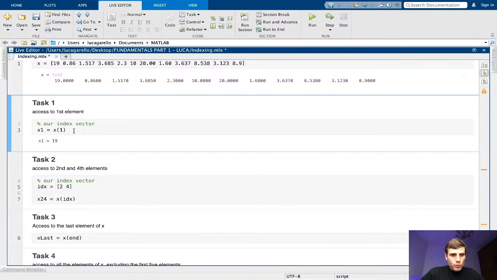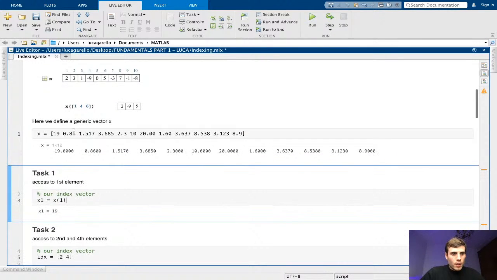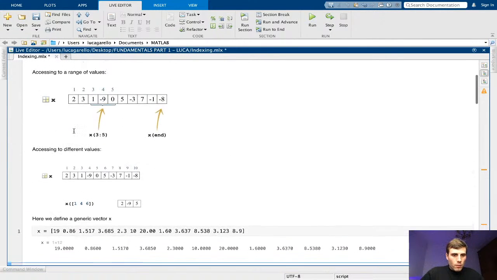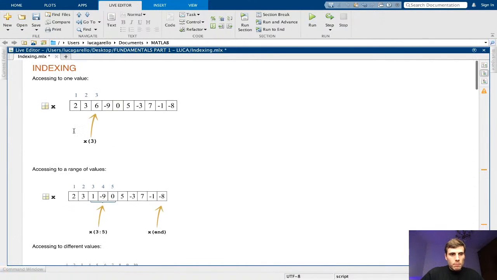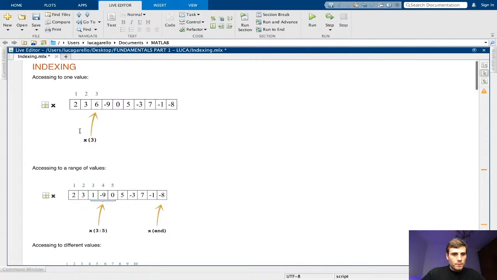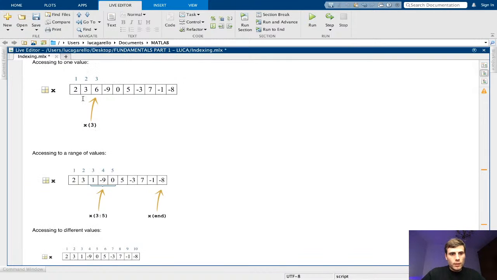Here I have to say a very important thing that I forgot to say. Differently from C++ and Python and other languages, the indexing starts from 1. If you use the index 1 in Python, the index 1 is not the very first one, but the second one.